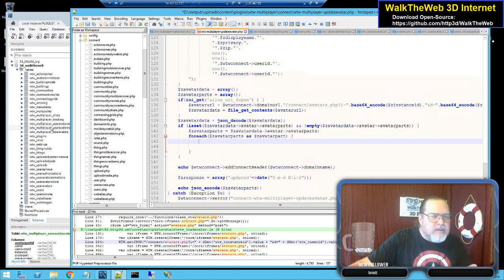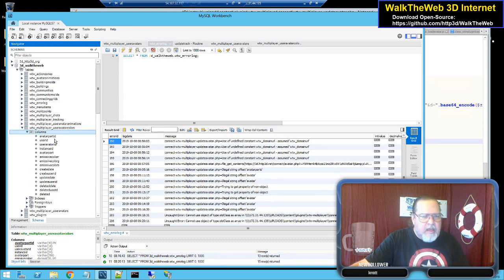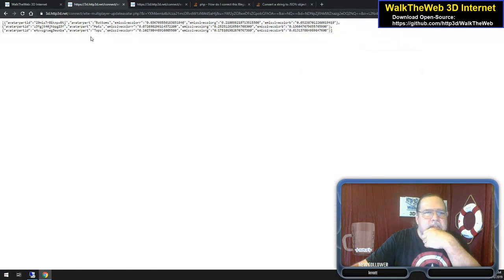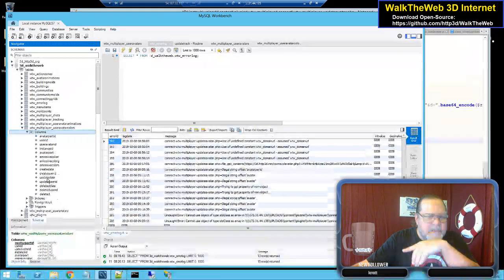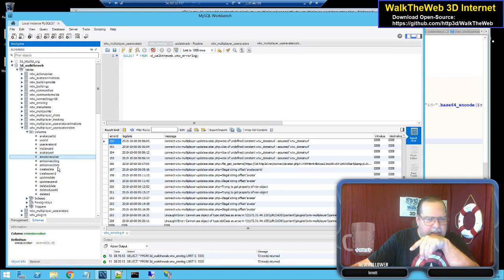Okay, let's look at the table because that's going to tell us the fields that we're looking for. There's not a lot of columns, but there are a couple. We have the part ID. Are we passing the part ID? Let's look. We have the part ID, the part, and then the three colors. Okay, let's see. Is that all we need from the database? Part ID, user, user avatar ID and instance. We have those outside of here, so we do already have that information. And then in this file, no less, we have avatar part and the three colors.